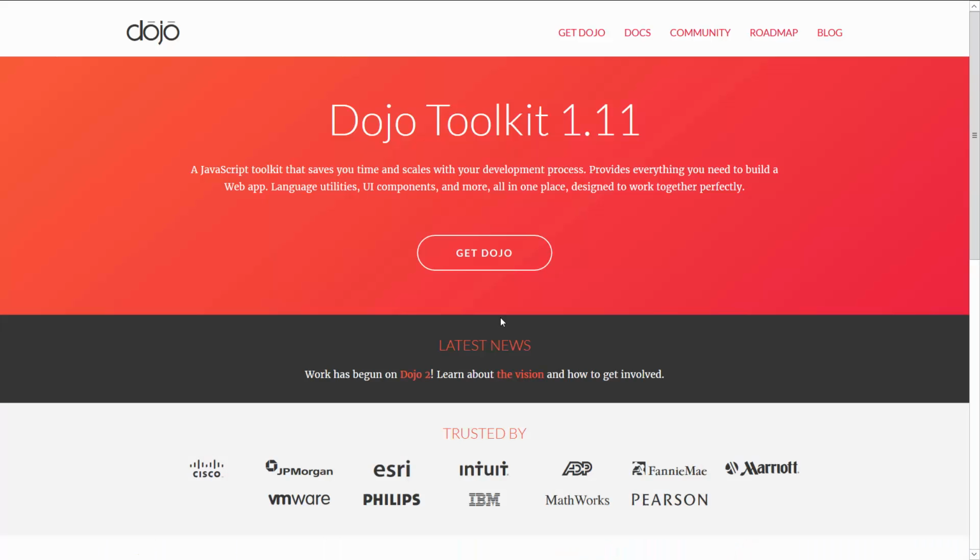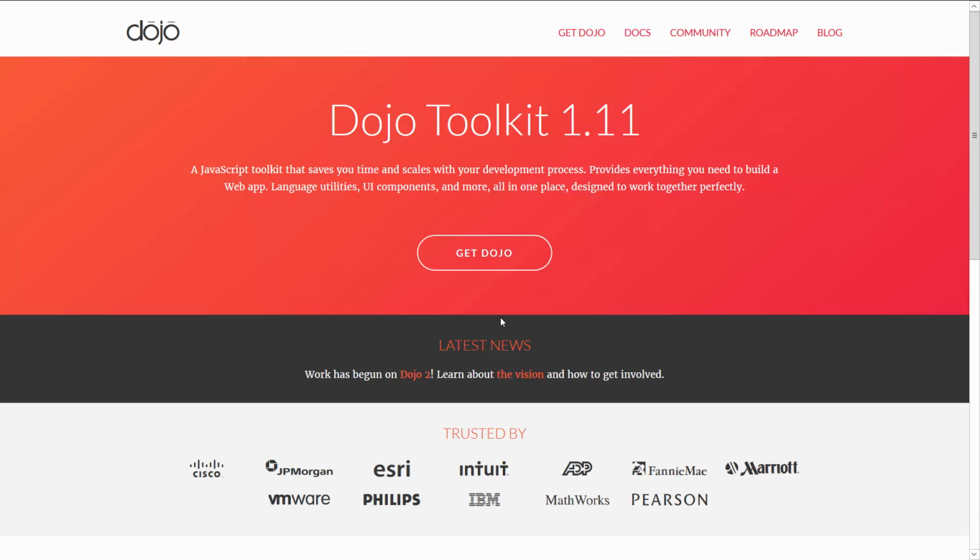Now there's also something called the Dojo Toolkit, which you can find on dojotoolkit.org. Now the Dojo Toolkit is really powerful, but also really large. It can help you with anything you can imagine, basically. So it comes with a lot of functionality and it can help you with all kinds of tasks, but it's also a rather complex framework. So it's probably more suitable for experienced web developers or enterprise developers who really need this kind of large, powerful framework.